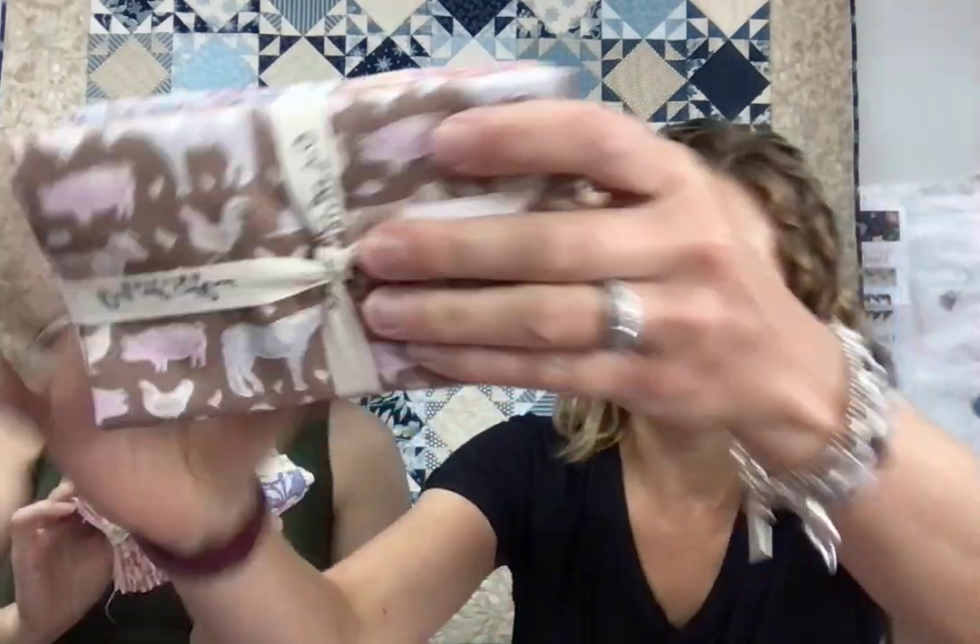This one is from the line Tiny Farm — eight fat quarters. It has the little farm tools and little farm animals, they're so cute. Like for a little apron or pockets on an apron. This one is from Bon Voyage — to me this is classic Tilda, that really soft palette. And this one is a mishmash of things. This orange with the little trees is one of my favorites. I just love those little trees.